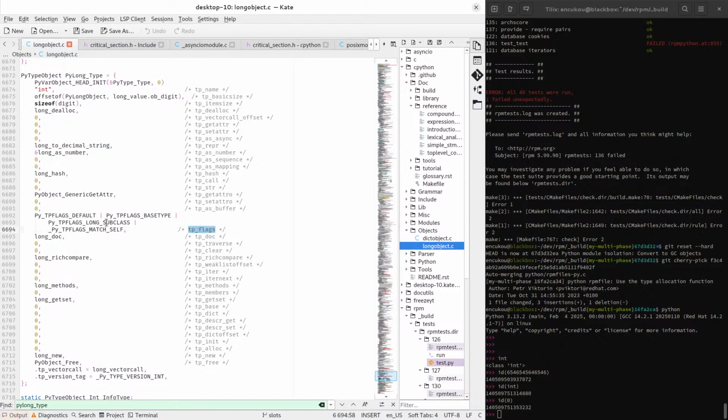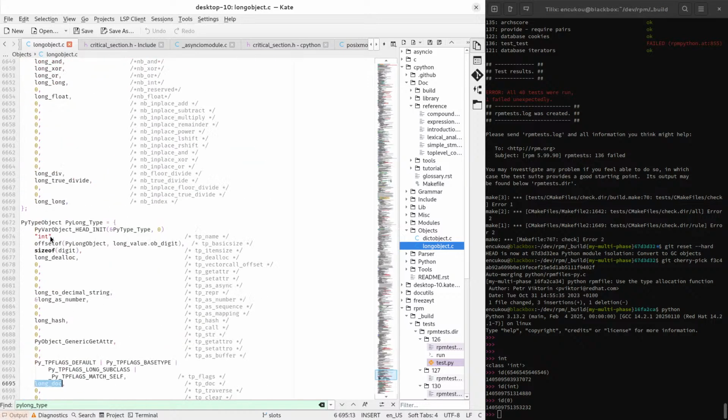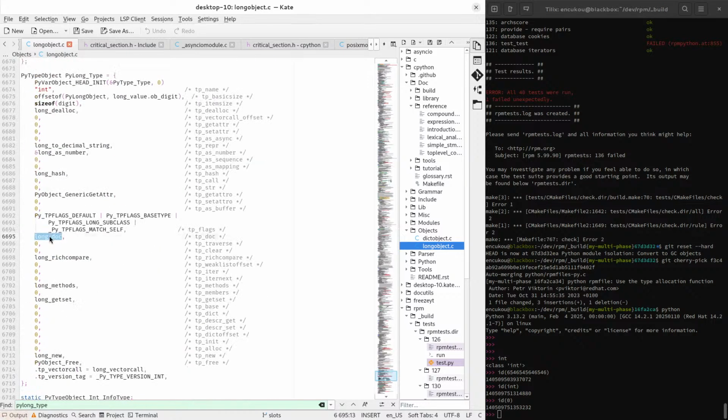There are flags, so these are just bits that say you can derive other types from int. Ints are ints, so that's an optimization, and that's also an optimization. There's tp_doc, so this is a C string with the doc string, and so on. So everything about a type is just put in this struct.